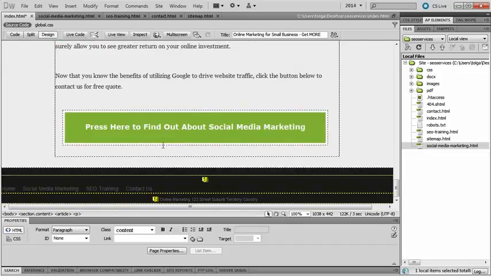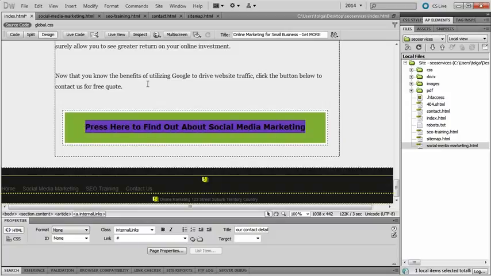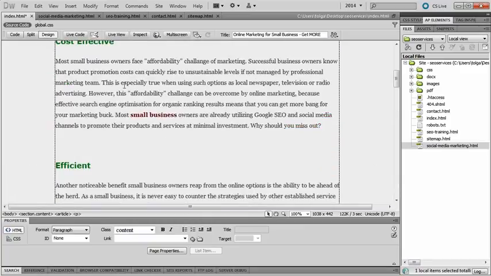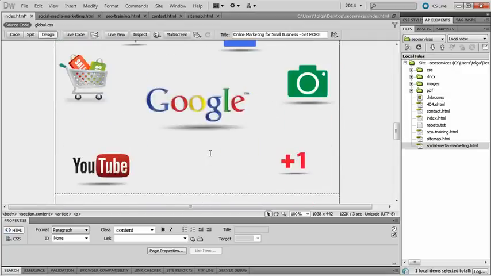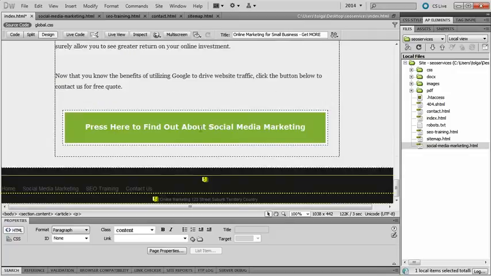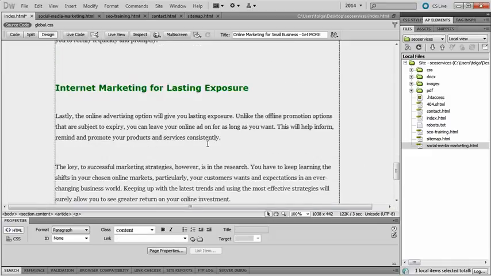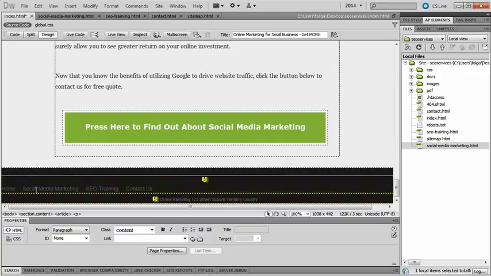Now, your call to actions, as I've said, and internal linking, you have to be very intelligent in using them, as in don't just use them for SEO's sake. Flash your call to actions exactly when you know that your ideal customer has read your copy. It doesn't matter what product or service you're offering. You can, if you so choose, utilize keywords within your call to action when it's appropriate and not before.